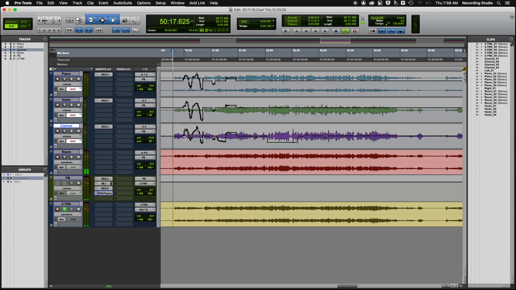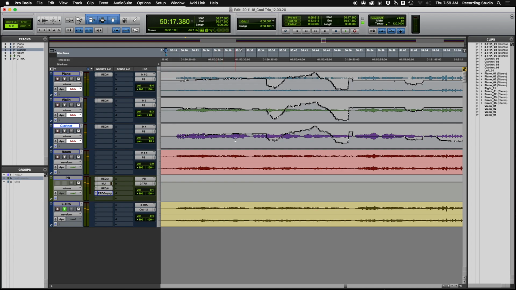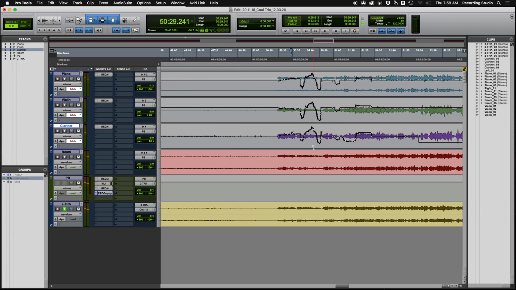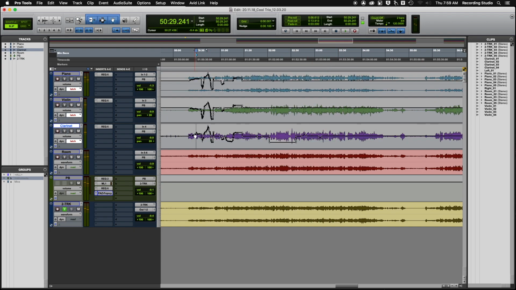And as I'm going, I just like to use my fingers and my ears and just kind of create a decent balance, right? And then after the fact, if I'm listening back again and I feel like, oh, you know what, right there, that was a little too quiet on the clarinet. Now I can just bring that piece up by a couple dB, 2, 3 dB, whatever, right? So to me, it's just a little more musical to do it as a performance, really. It's kind of like mixing as a performance, sort of.